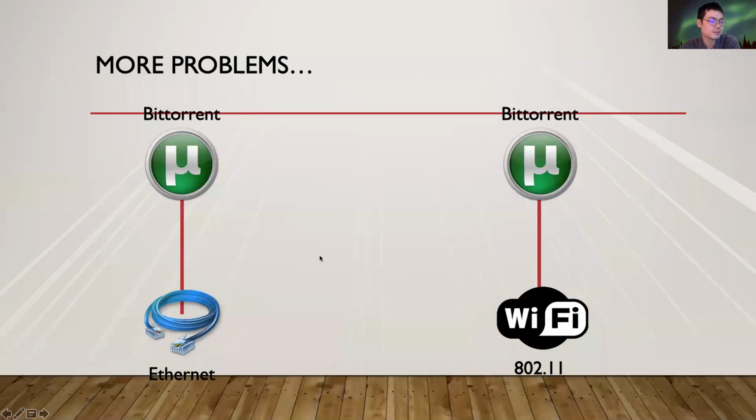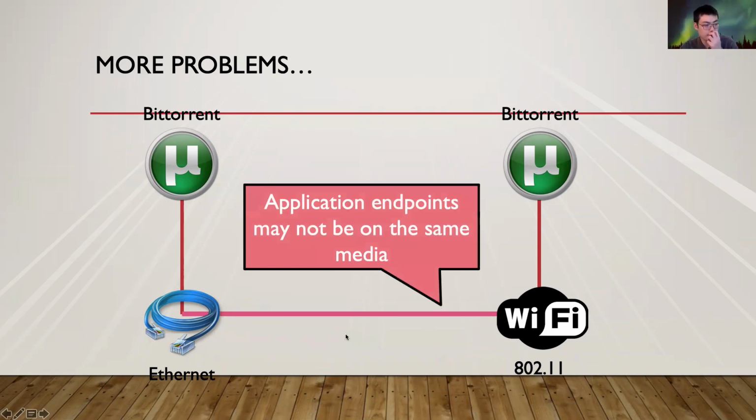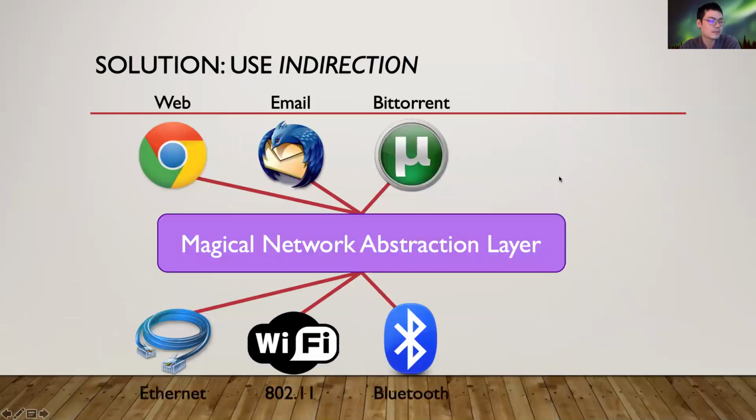Another issue is that maybe one BitTorrent user is using his or her PC with an Ethernet wired connection, but another BitTorrent user is using Wi-Fi. Because the physical medium is different, how can we communicate easily? Do we need some integration of the two implementations? Then there's the combinatorial problem, N squared different pairs of those, so it's even less manageable.